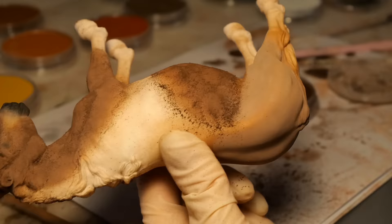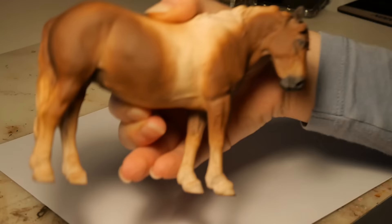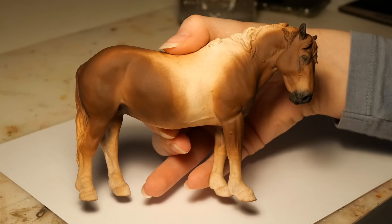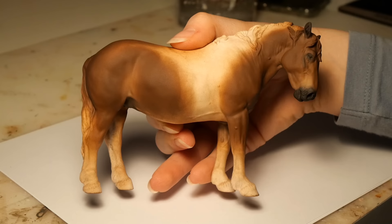Since this worked so well, I decided I wanted to continue, but my camera died. It's a bit of a shame I didn't get it on camera, but I used the exact same method of two layers of pastel — one lighter and then one dark — to deepen her shade a little bit more. The discovery of this method was a big milestone for me, as it's a lot more forgiving than what I've been doing earlier, and the results turn out so much nicer.